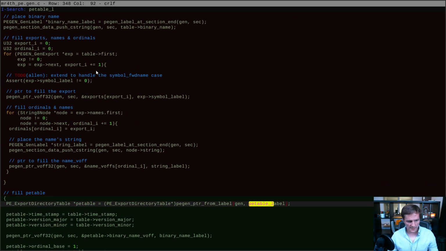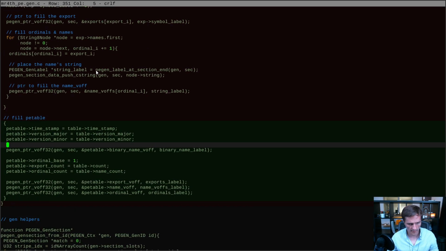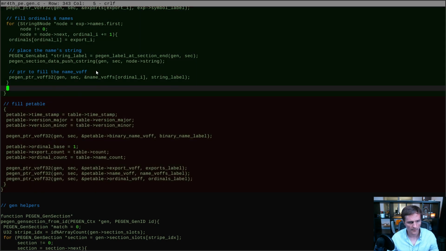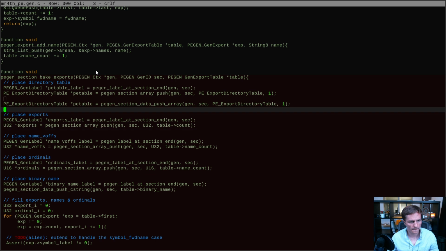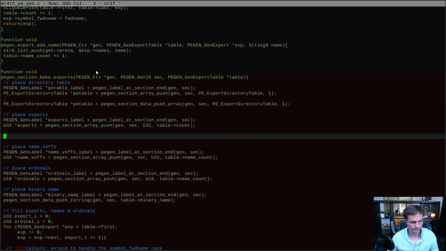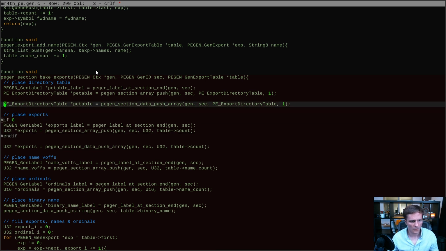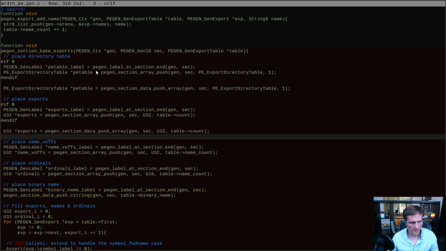And then when I want a PE table label, well, I won't want one there, so that's fine. But let's say this one. It would go push array. These would go out. These would go out.